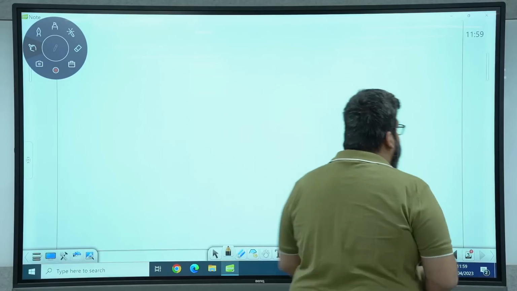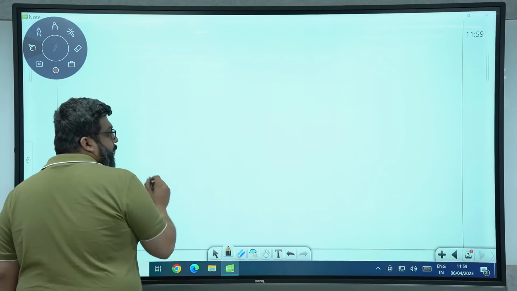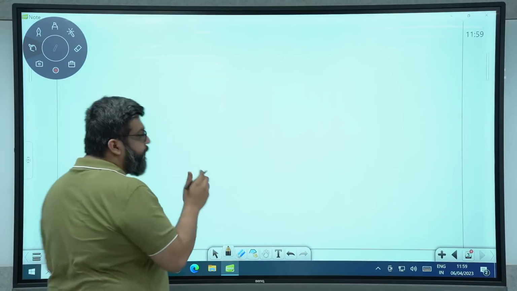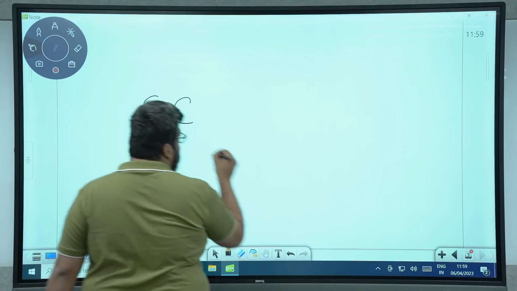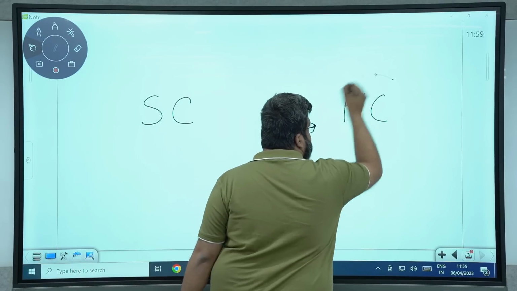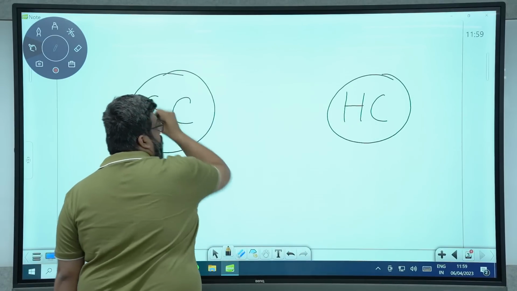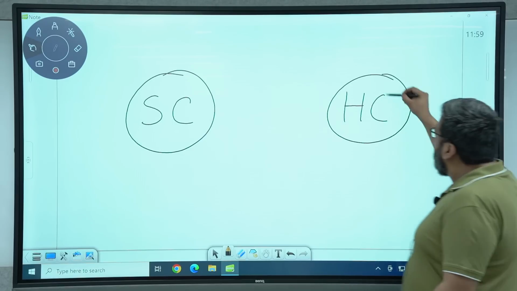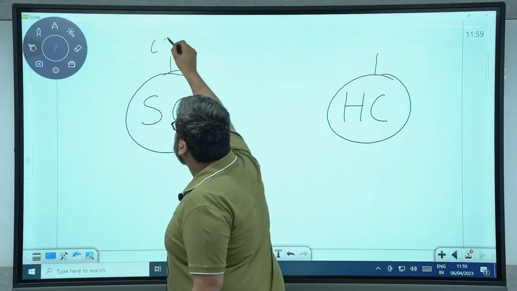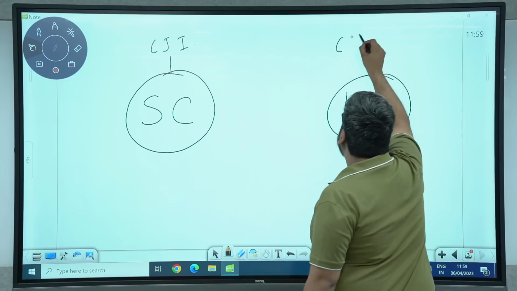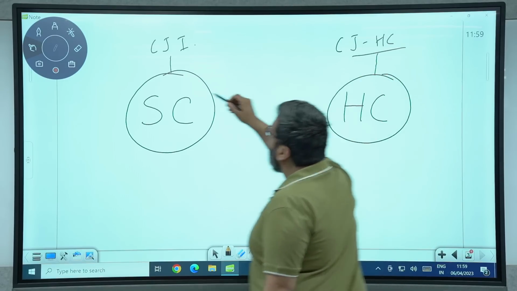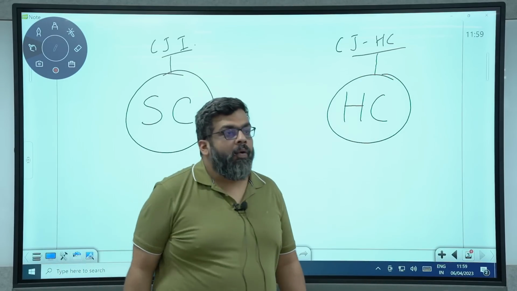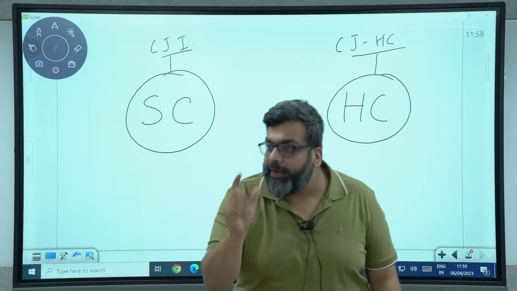Now we take a magnifying glass and we understand only the higher judiciary, whether it is the Supreme Court or the High Court. Okay? What are the components behind it? And each component will have a certain role to play. First things first, the Chief Justice of India and the Chief Justice of the High Court occupy a special position only on administrative matters.